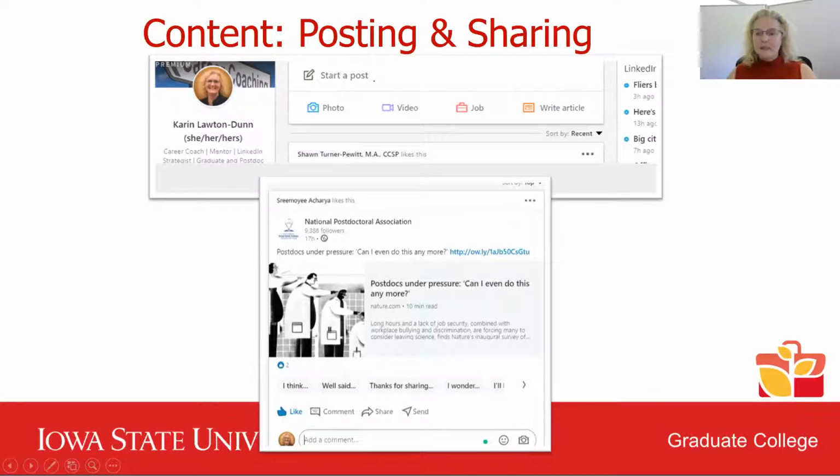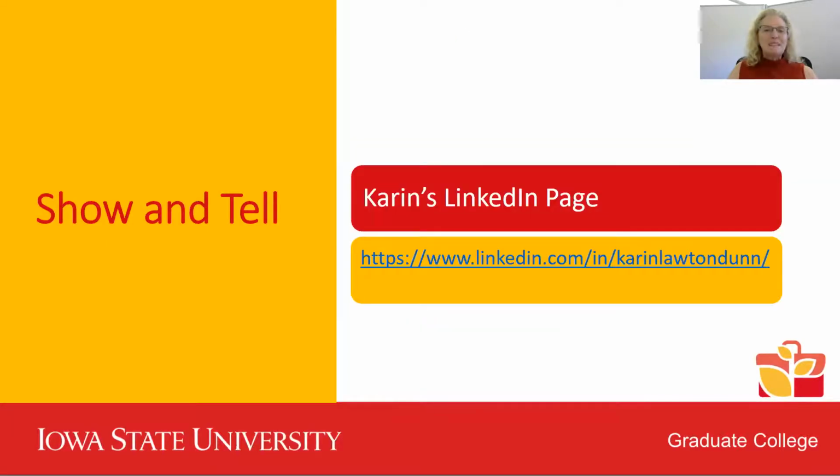So there are some things called blogs that you can do right under here for writing an article. You can actually do a blog. So you could push people here from Twitter that you put out there. So there's a lot of ways that these can connect. I know I'm just screaming through this really fast. So I want to get to our show and tell.